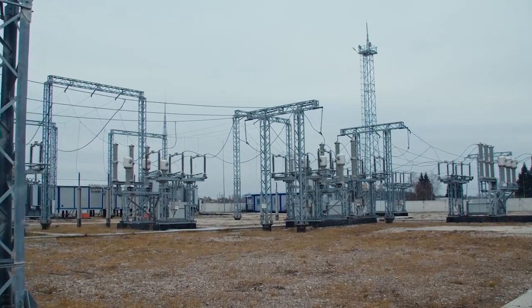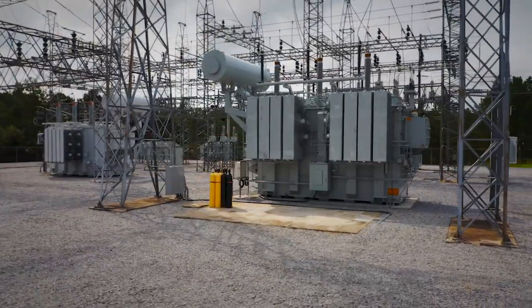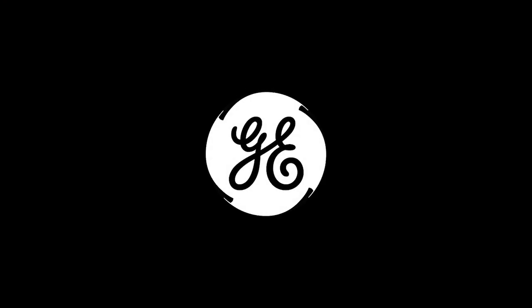If you look at the 25 challenges people talk about regarding this transformation from traditional grid to the future grid, energy storage is absolutely a key part of it. I would go one step further and say hybrid technologies are also a key, which pull in energy storage — putting different technologies together. The simplest way to think about it is putting solar power with batteries; it's a natural coupling. It allows you to manage variability through the battery. You can do wind and solar, a wind-battery-solar combination, or even gas turbines and batteries, putting multiple assets together to give you a robust system. As we make that transition from fossils all the way to renewables, these things are going to be key to make that happen.